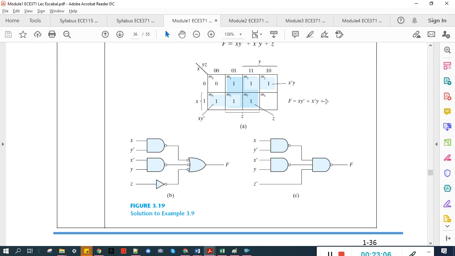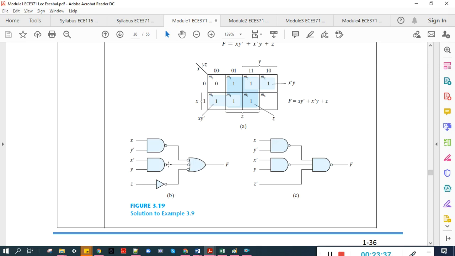But note for Z, it's Z here, but we have an inverter here because we use NOR here, we negated here. So to cancel out, we must have two bubbles to cancel out this bubble here from the NOR gate, because this is Z, and not Z prime.